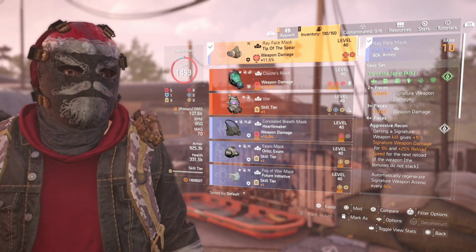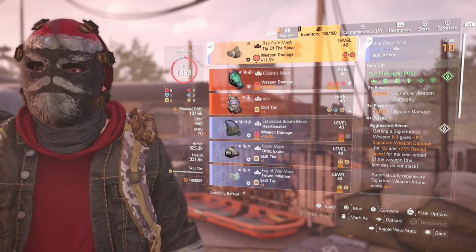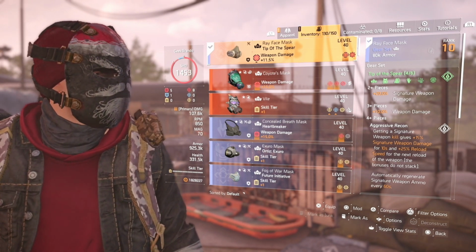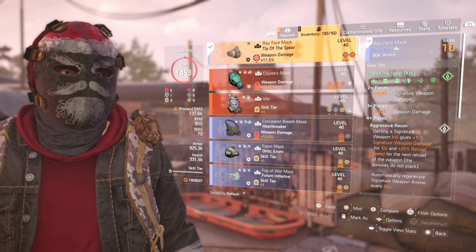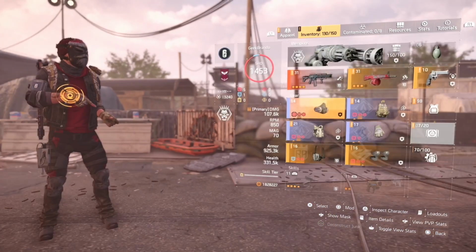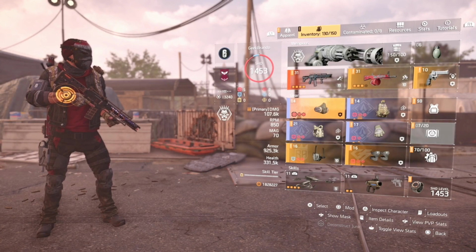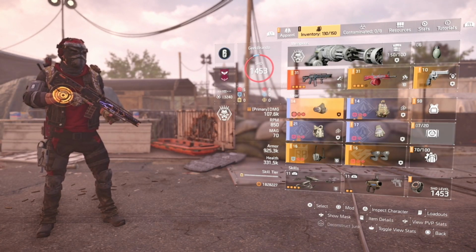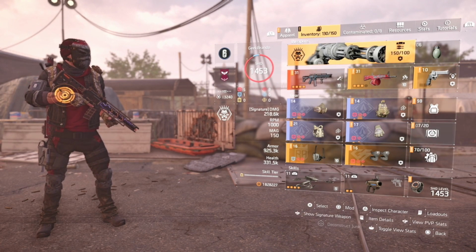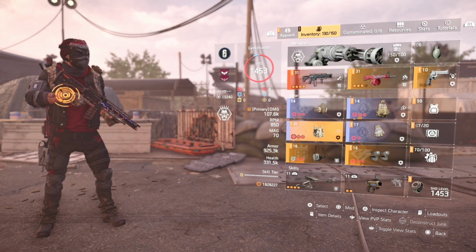Getting a signature kill will give us 15% signature weapon damage for 10 seconds, along with a 25% reload speed, which doesn't stack. With this, we also get an auto regen of signature weapon ammo every 60 seconds. So it's not like before where you need to wait for enemies to drop it. We will constantly be getting some regen on our specialization, so we can constantly use it and remove these shields.